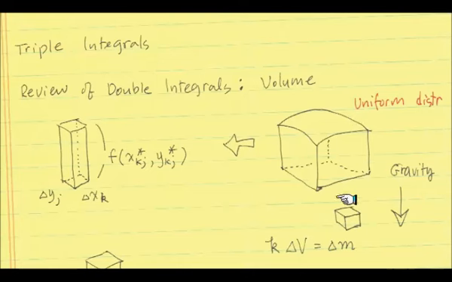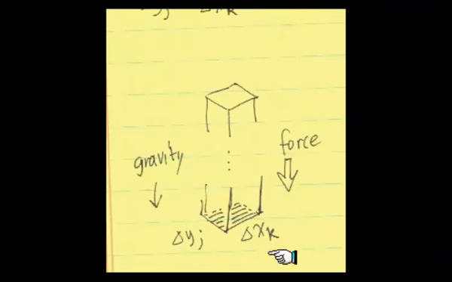Using that, we have an interesting interpretation of the meaning of this value, f(x, y). Let's take a look at this building again. Down there, the bottom region had size delta x_k, delta y_j. Before, we were calculating the volume of this one, and I was trying to explain that we can regard this volume information as force information with a change of units of mass and things like that. So the volume is giving exactly the amount of force exerted on this bottom region because of gravity.